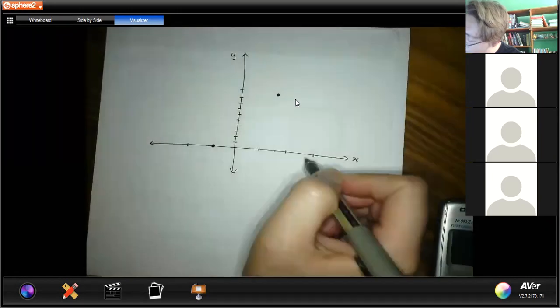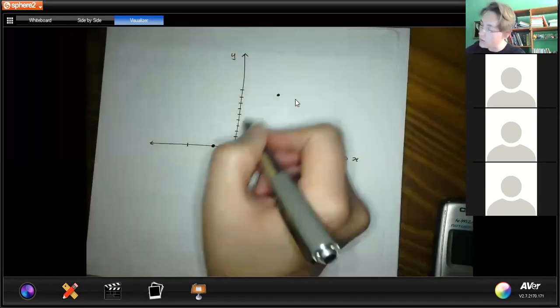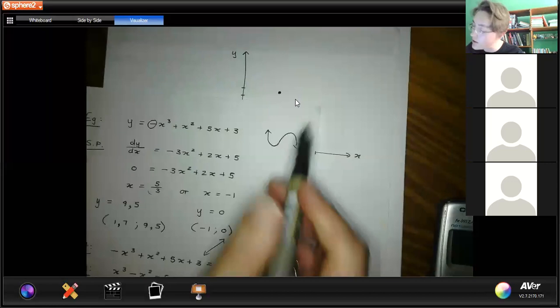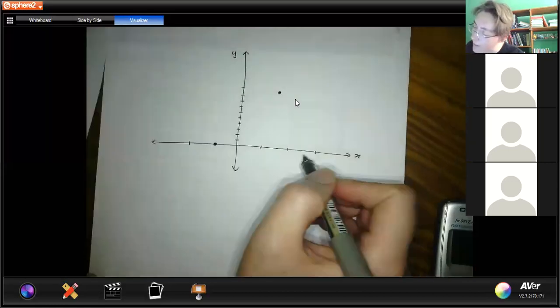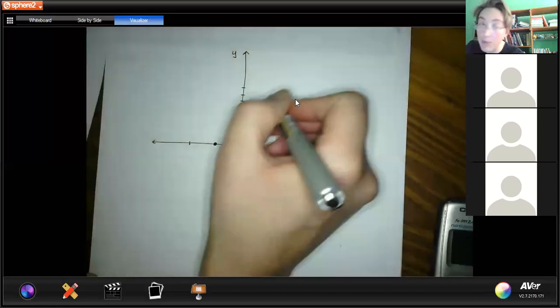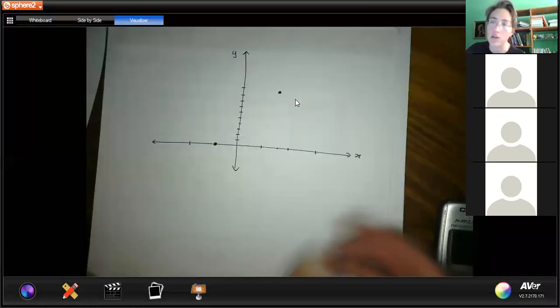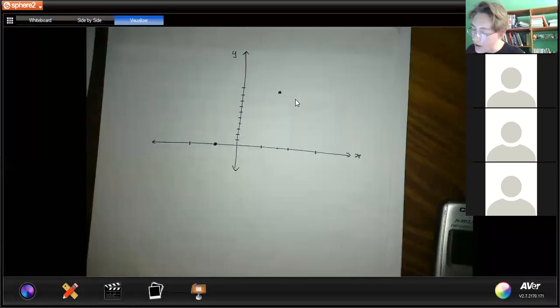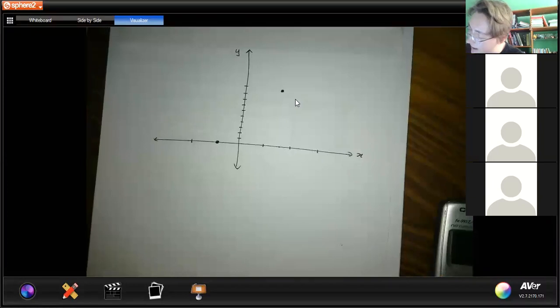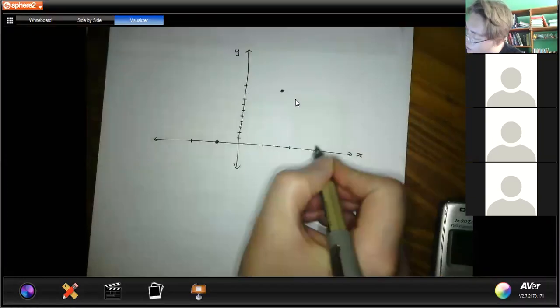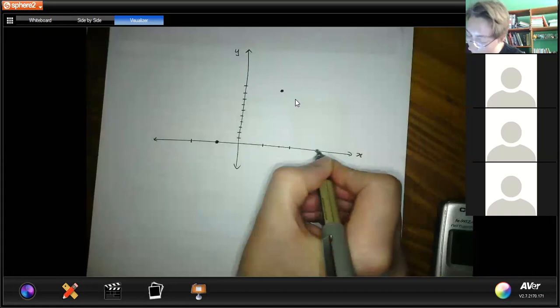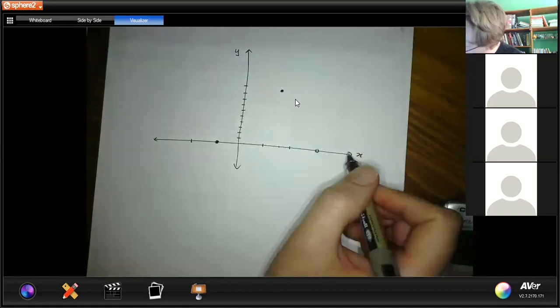So that means I know the graph is going to have that shape because we discussed it over there. So I know this is actually then going to be a local maximum, and this one's going to be a local minimum. So I actually know that shape. So I don't really need to do a second derivative test. Then my x-intercept is at -1, which I've already got there, and at 3, which is over there. And then I've got my y-intercept, which is at the point (0, 3). So 1, 2, 3 over there.